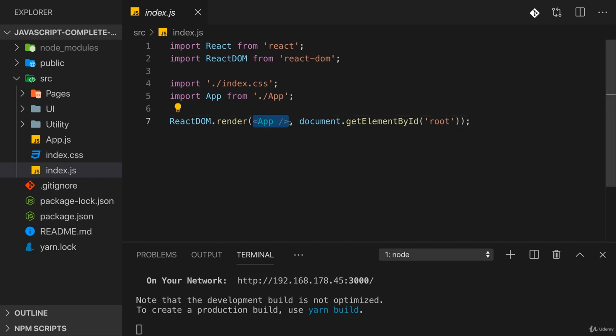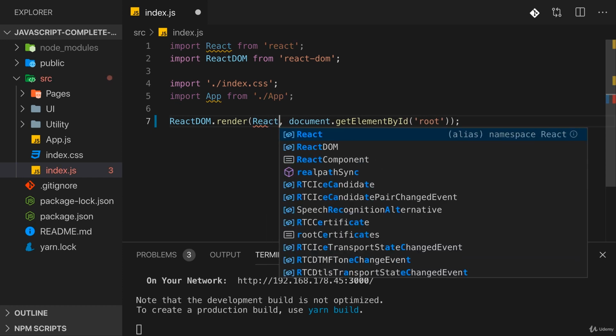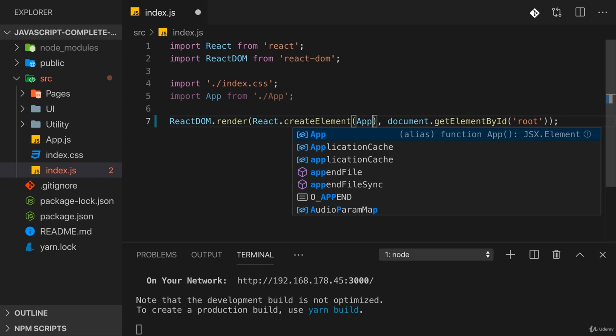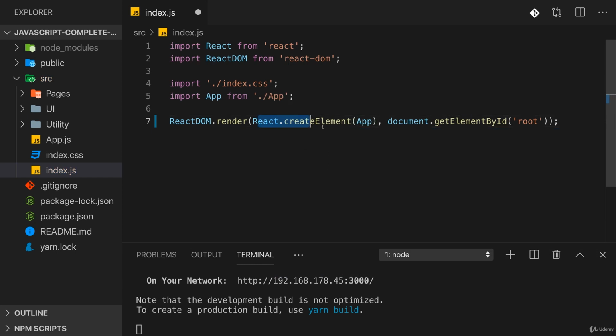And actually, this is converted to React create element app. This is what happens here. This is the exact same. In the end, this JSX code is converted to a React create element instruction to which we pass a React component, which in this case here is a component coming from the app.js file. And we'll have a look into this file in a second.